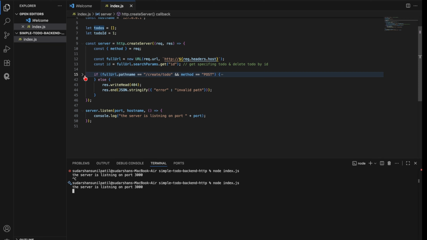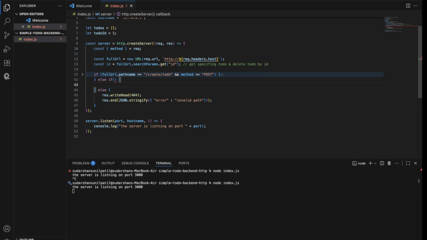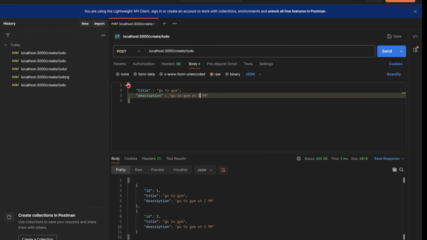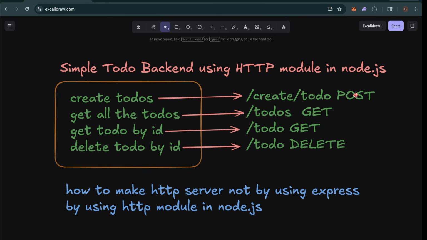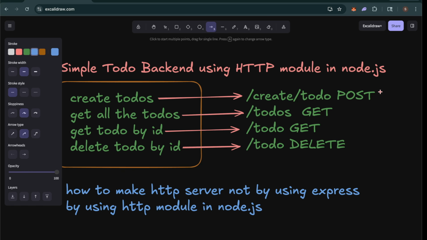First endpoint is done. Then second endpoint. Here, else if.